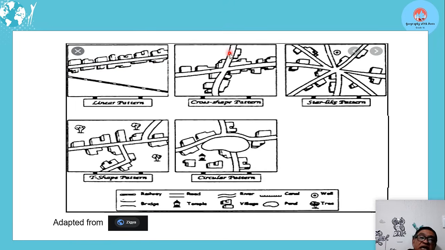Now look at the surrounding areas. Again, here there is a crossroad. It's crossing over. And therefore, the buildings are situated along the road. Remember, they would need the transport in both cases. Transport is needed. It's important, especially for people in the area to move out if they're businesses or if they're farming or whatever. All right.